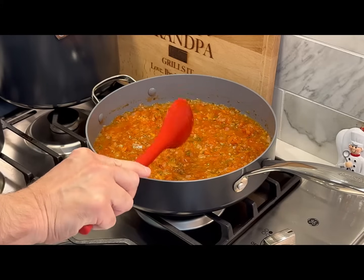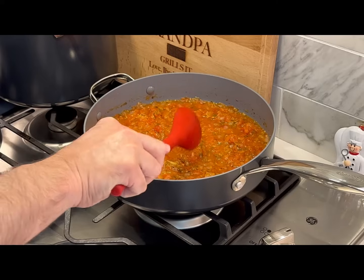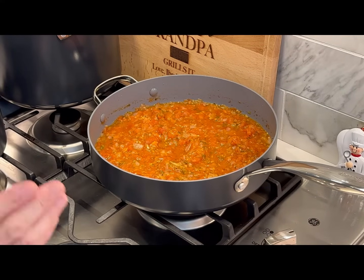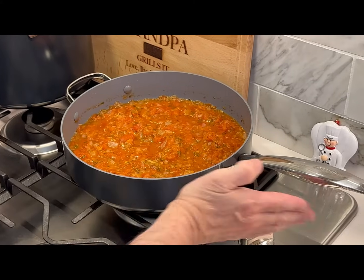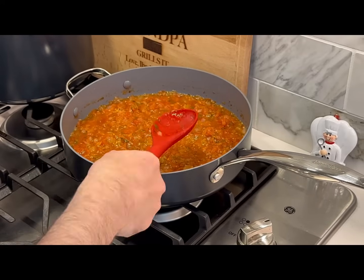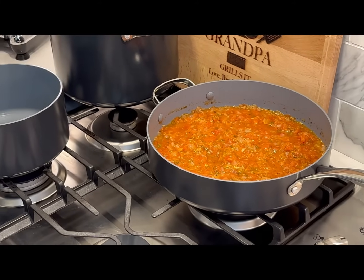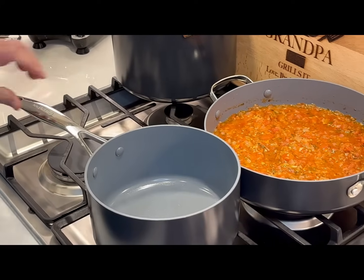And when I moved it here, because this is a little bit different stove area, I'm moving it a little bit higher than low. It's like 1/3 past low, not halfway between low and medium low, just so you know. It'll have about an hour to go. We'll come back in an hour and take a look at this. But here, what I'm going to start right now on is our bechamel sauce.